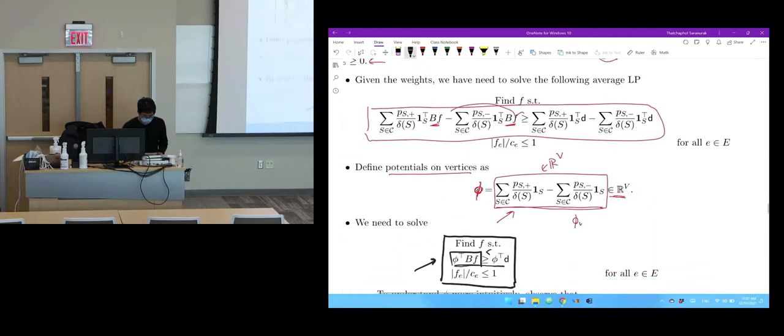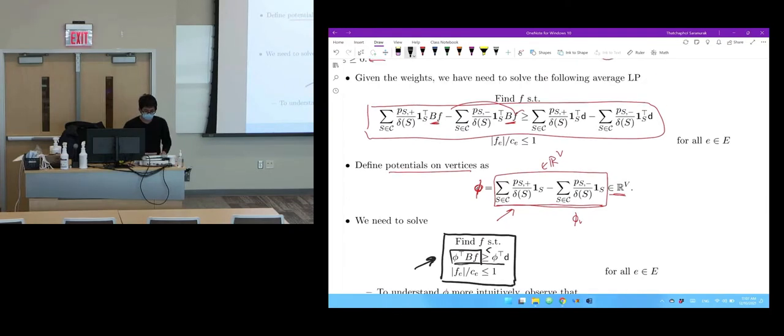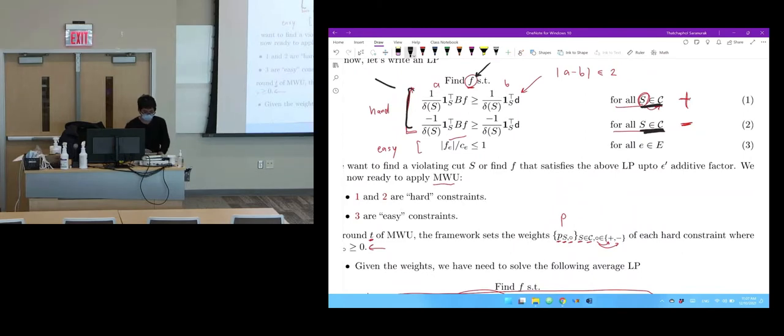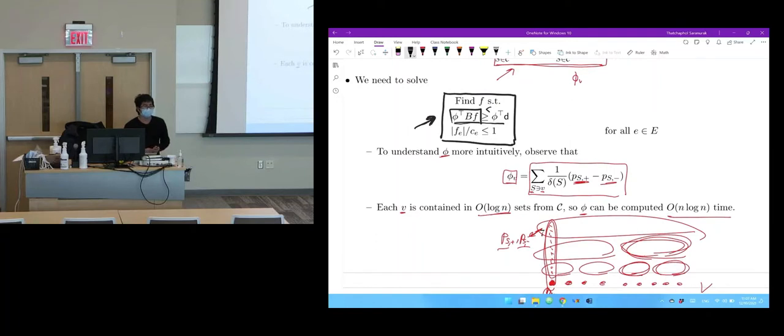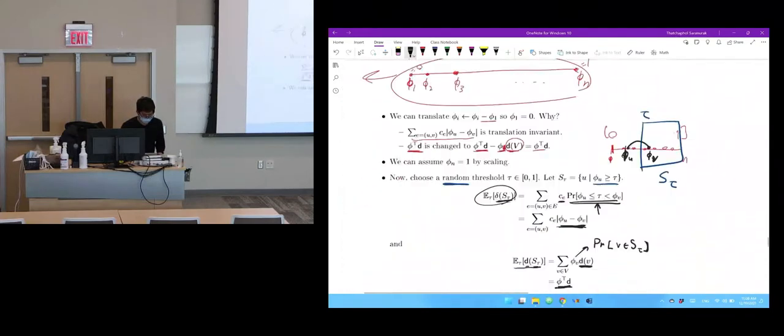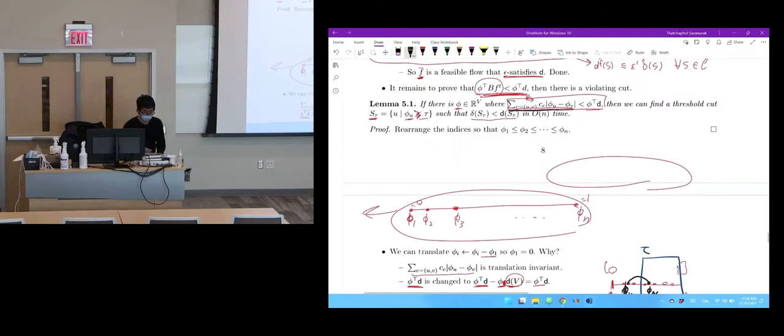And what is this LP? It's just the average of the hard constraints here. So if this LP is feasible, this one must be feasible as well. And if we conclude that this LP is infeasible, then the original one must be infeasible as well. So what Aditya said is correct. Thing is, here we can conclude that it is infeasible, but what if we would like to get a certificate, a cut itself, that certifies that the flow is really infeasible? How to get that? Well, this is where we use the threshold cut that I just presented in class.